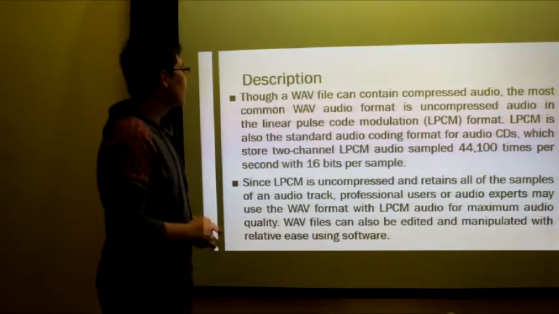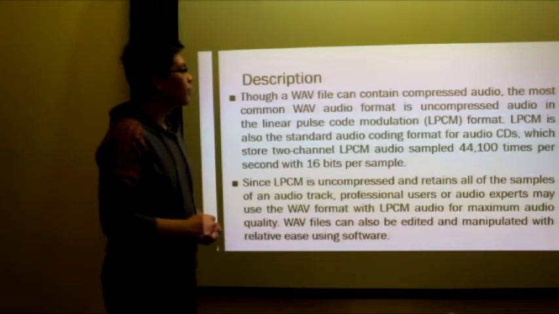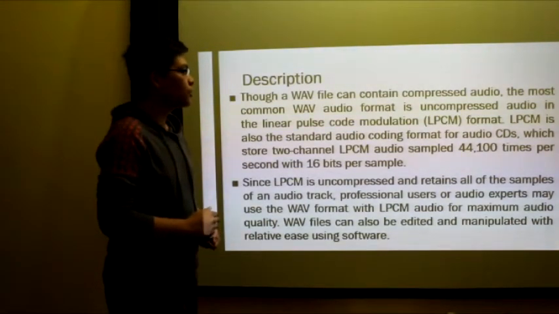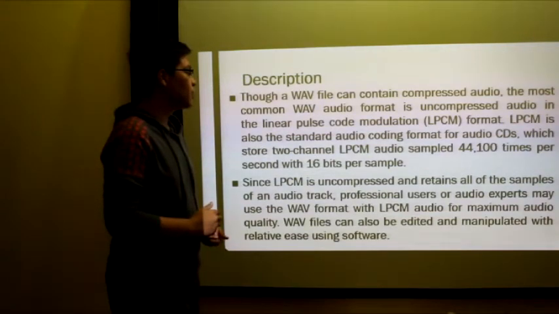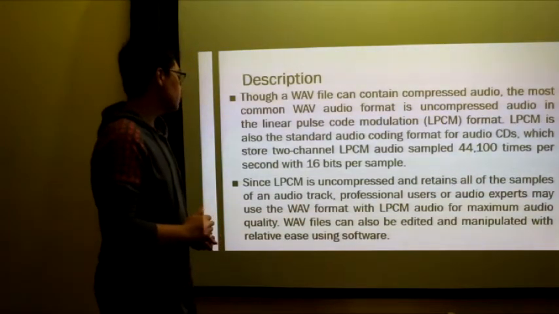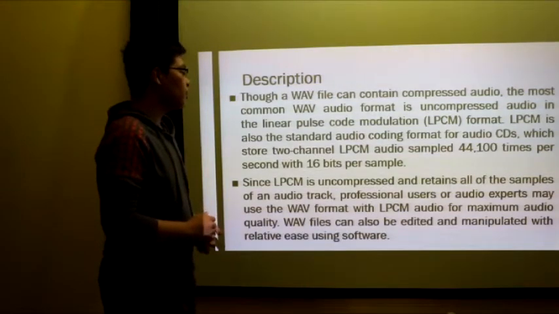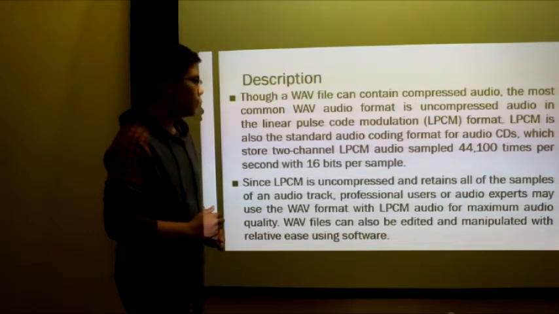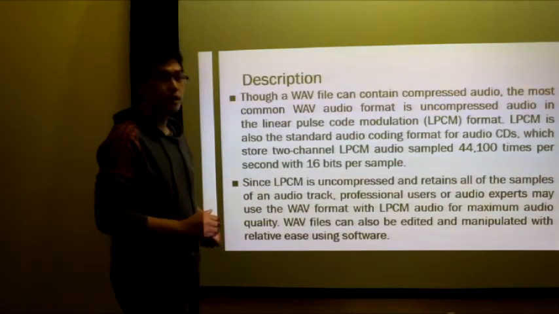Description. Though a WAV file can contain compressed audio, the most common WAV audio format is uncompressed audio in the linear pulse code modulation or LPCM format. The LPCM is also the standard audio coding format for audio CDs, which store two-channel LPCM audio sampled at 44,100 times per second with 16 bits per sample.